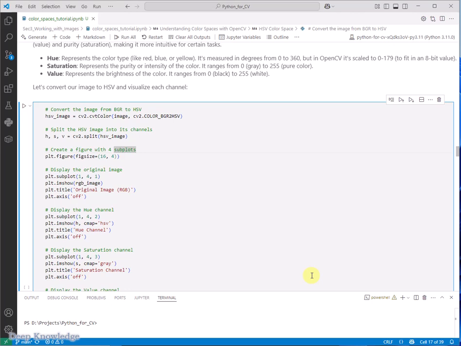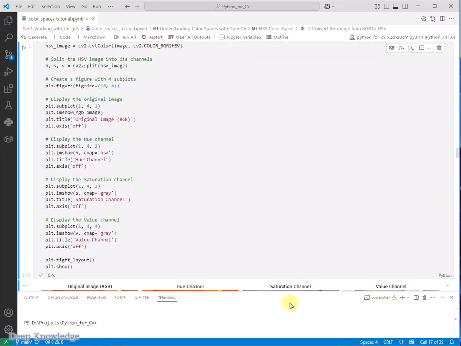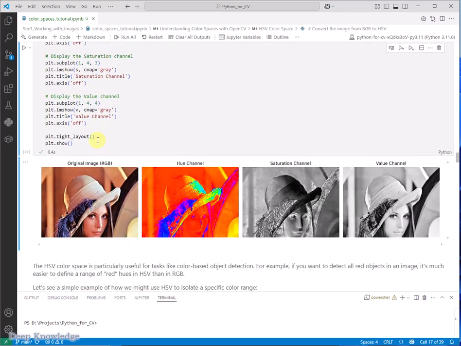So let's do this. This is our original image, and this is the H, this is the S, and this is the value. So why am I separating color from brightness? The separation makes HSV perfect for tasks like color-based object detection.